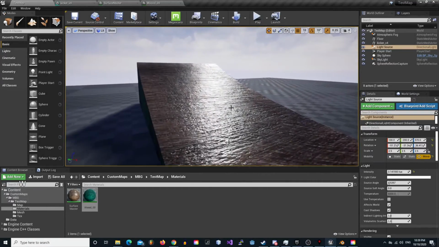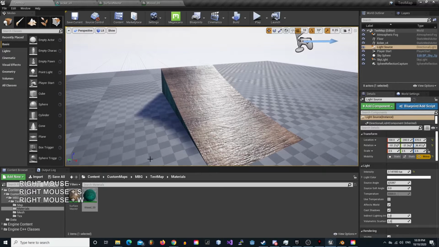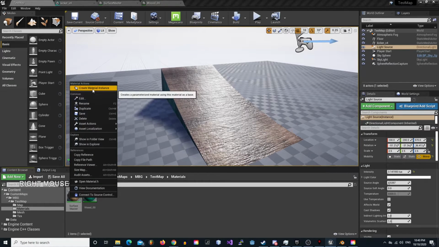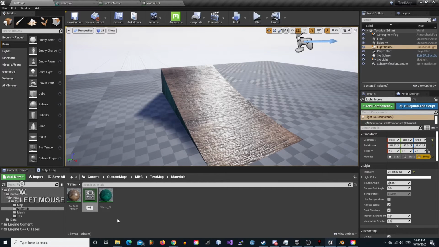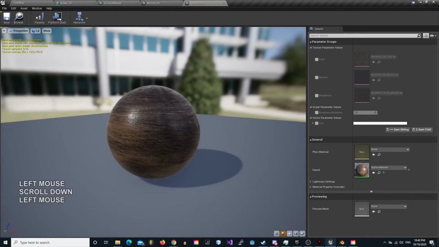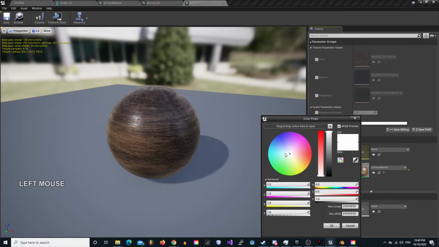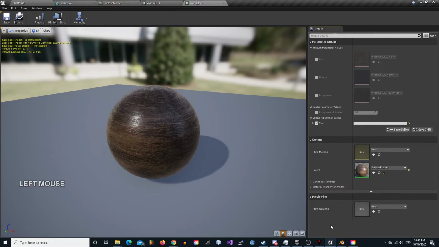This brown side is not being affected because this one is not an instance material, it's the master material that we applied on it. So we need to create another instance for it. Create new instance, wood 01. And if you wanted to add some tint on it, you can still do it right here. Turn it on, and I don't know, red. I actually just wanted to make it darker a little bit. Yeah, why not? Let's go like that.